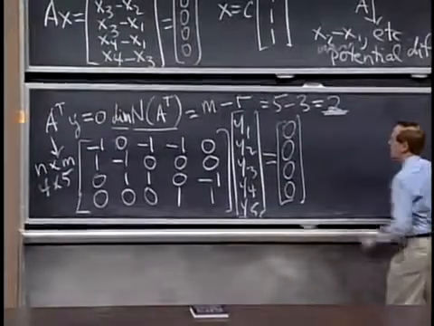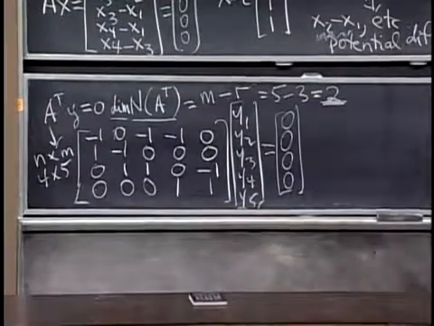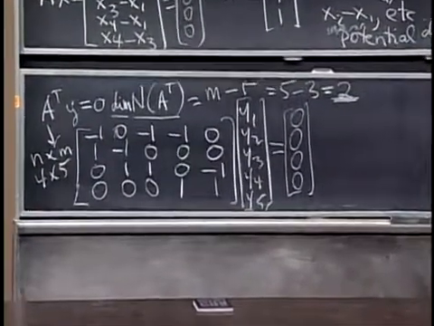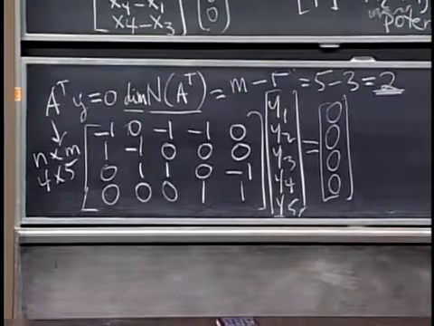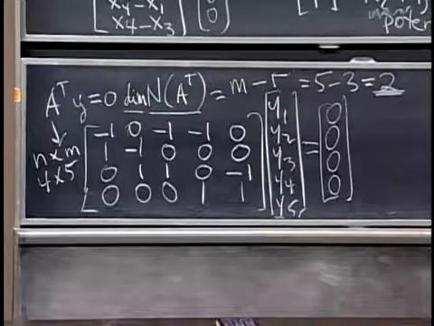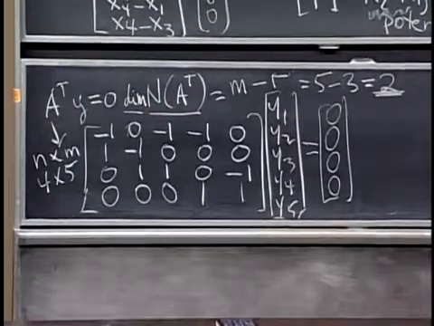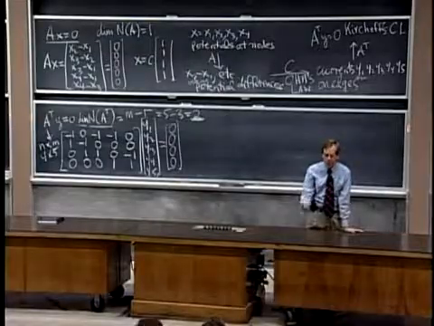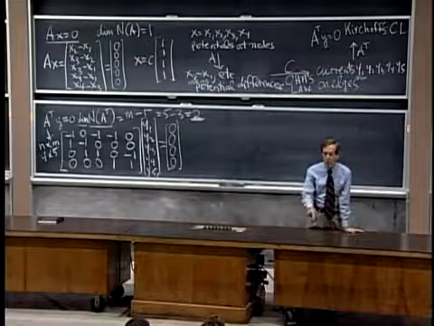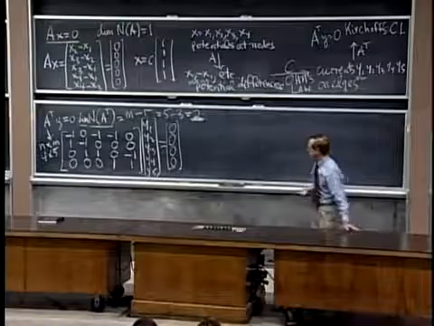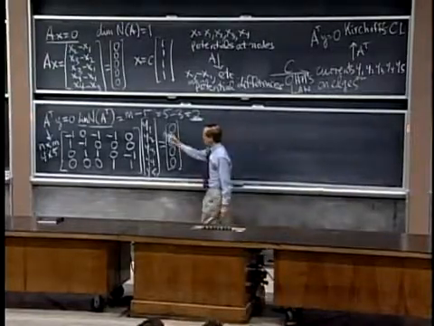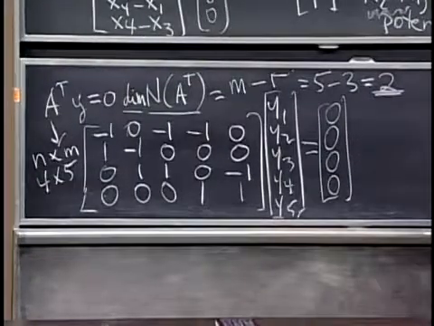Null space of A transpose. We know what its dimension should be. Let's find out. Tell me a vector in it. So what am I asking you? I'm asking you for 5 currents that satisfy Kirchhoff's current law. So we better understand what that law says. That law, A transpose y equals 0. What does that say?